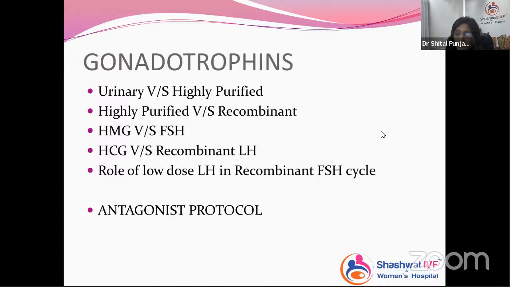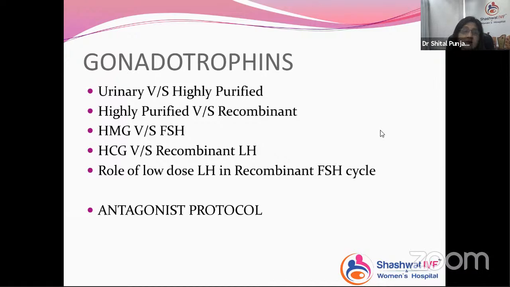I went through the latest 2019 ASRM guidelines, and everywhere it is mentioned that whatever protocol you are using, if it is individualized and we are getting a good crop of follicles, then the carry home baby rate is good, whether you have used highly purified, recombinant, or urinary HMG or FSH.